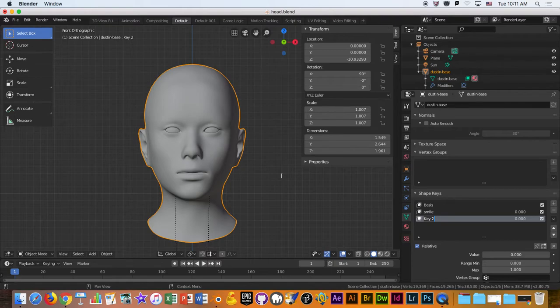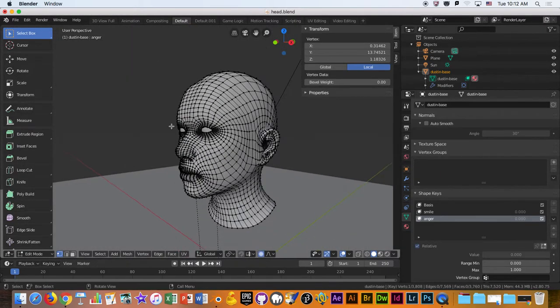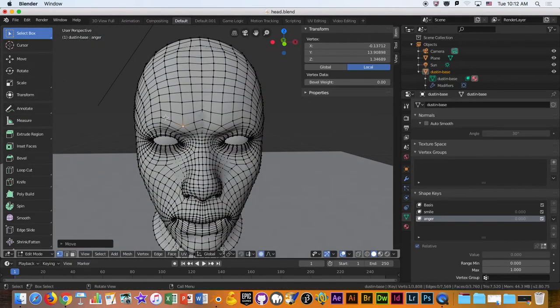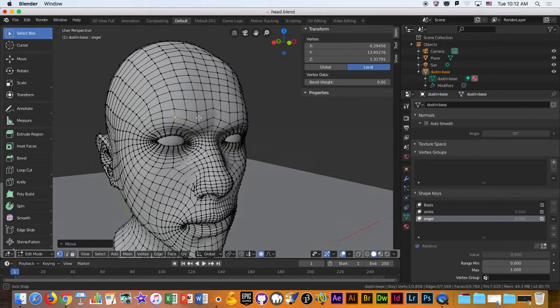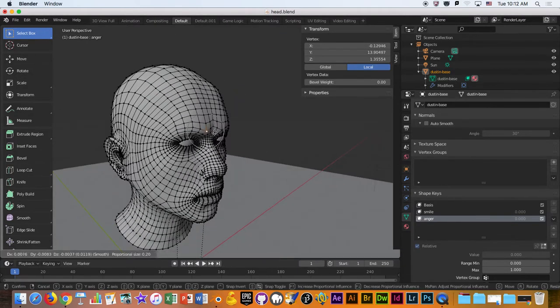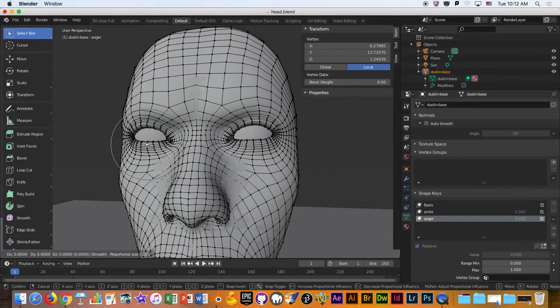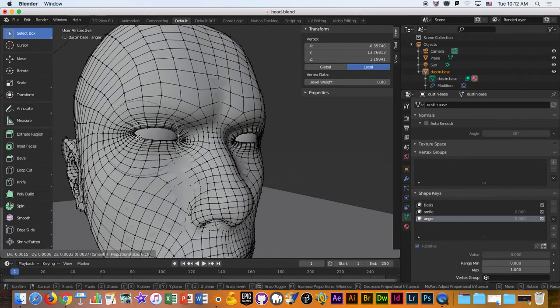What's the next expression we should have? Anybody? Throw something out. Anger. So maybe we would furrow the eyebrows, pull them in. Because when you get angry, your muscles just sort of contract right here, and that's how you make that. It sort of pulls the flesh in together. Maybe squint a little bit more. And I'm just adjusting the area of influence to try to get more fine-tuned.